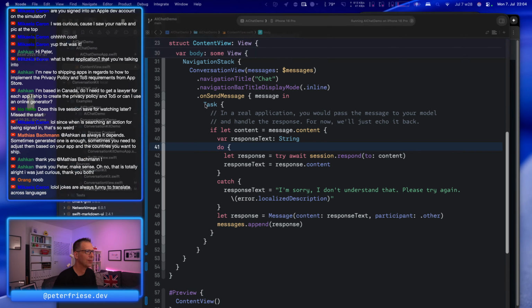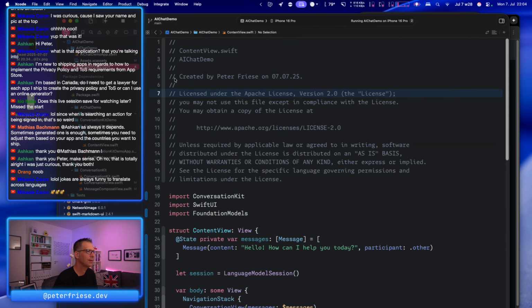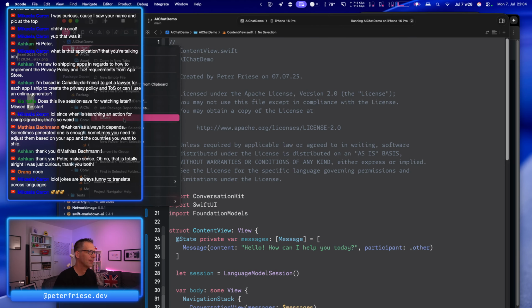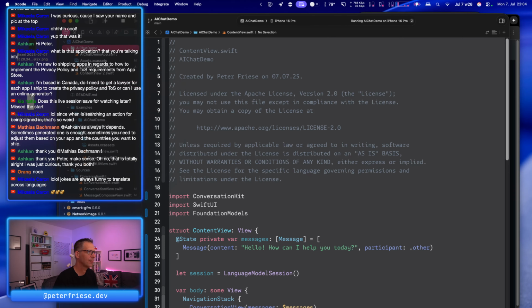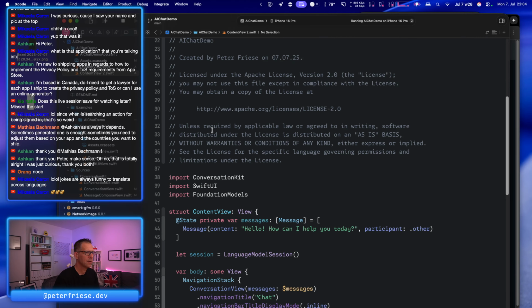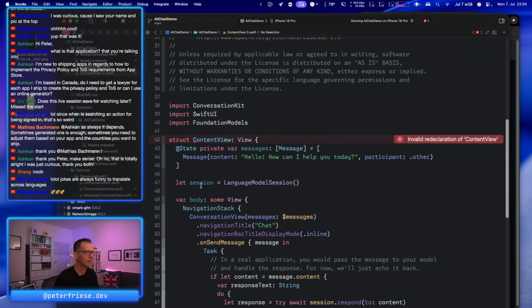We always need to do one more thing. So first of all, I'm going to copy this entire thing here, and then I'm going to create a new file from clipboard, ContentView2, and let's, it's a redeclaration.